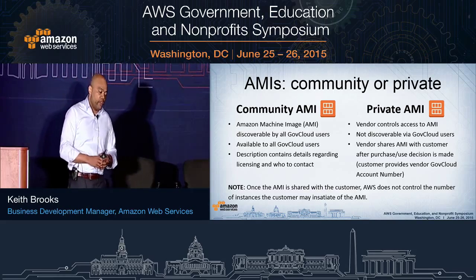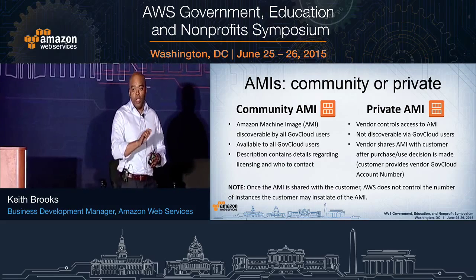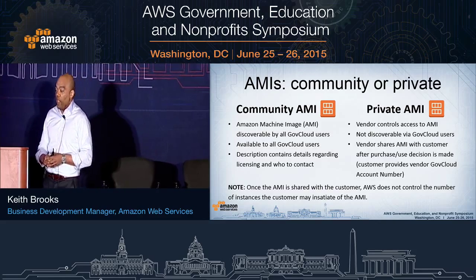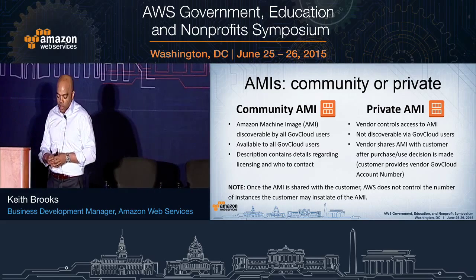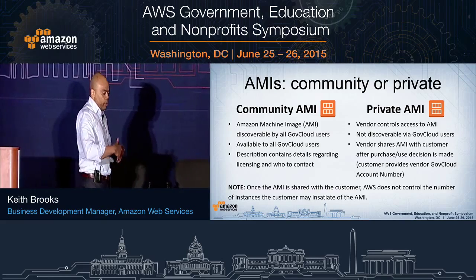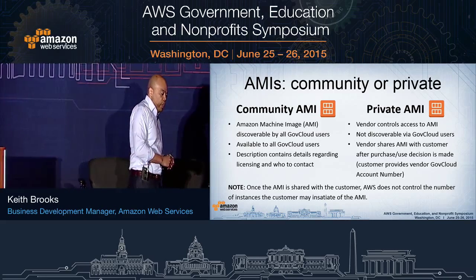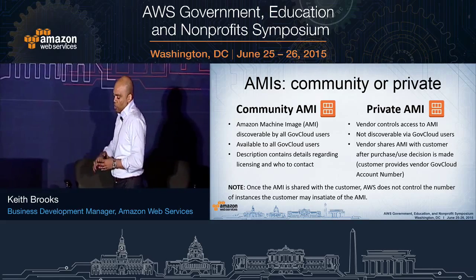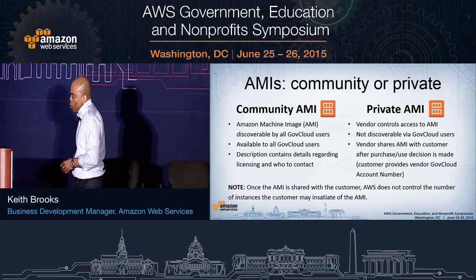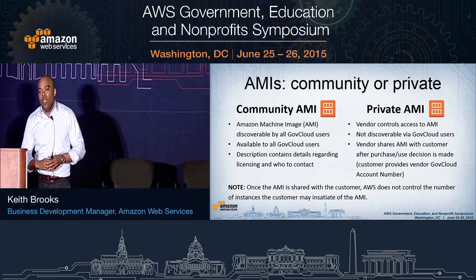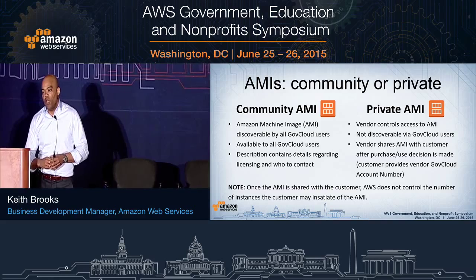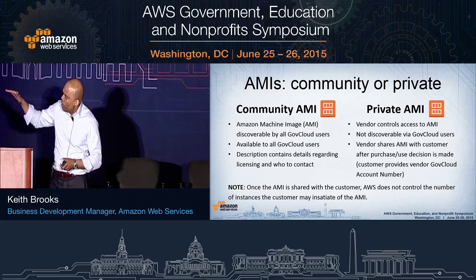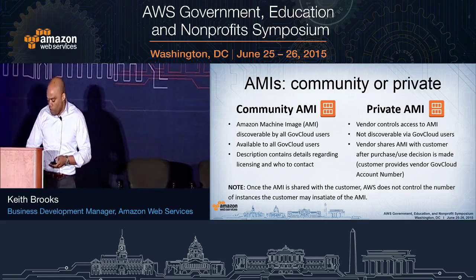Once the customer is granted access, they can log into their console, click the EC2 dashboard, run a search, and they will have that private Army that's available to them. So from an Army standpoint, you have two paths, right? The community Army, publicly available, searchable, and fully available to customers of GovCloud today, or the private Army, which is an Army that's more locked down and more controlled. And once the purchase decision has been made, a technology vendor can grant access to those Armies to customers that have procured that software. We'll get into licensing models here shortly around both of those approaches as well.